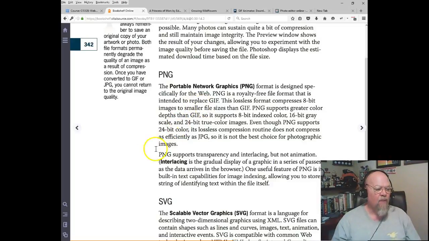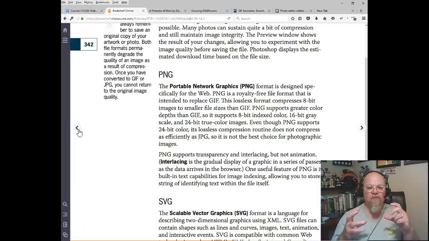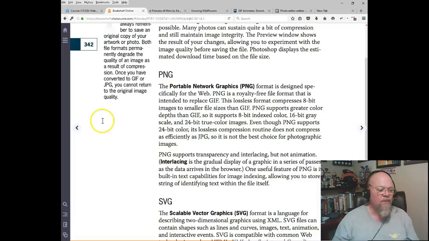So now, one thing I want to talk about: GIFs are what is called lossless. We talked about that. No matter how I resize it, it will not lose the color or its clarity. JPEGs, on the other hand, as you shrink that picture down, it loses data. It loses some of the quality, some of the colorization, all that. So if you were to take a picture and make it smaller and then try to make it bigger, it's kind of like making a Xerox copy of a Xerox copy. You lose a lot of quality. You lose a lot of color. PNGs, on the other hand, are a lossless format.